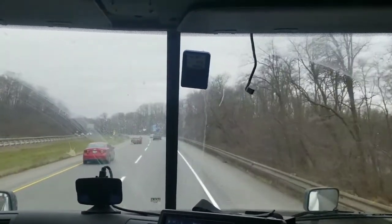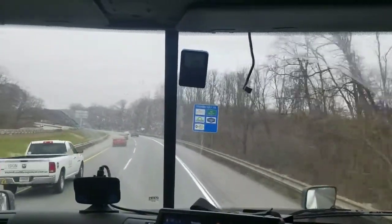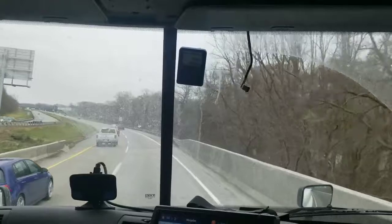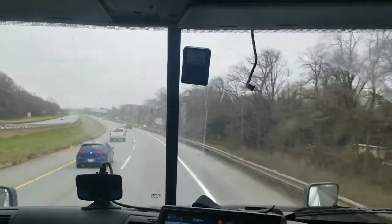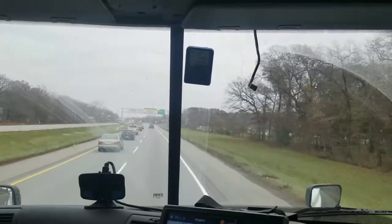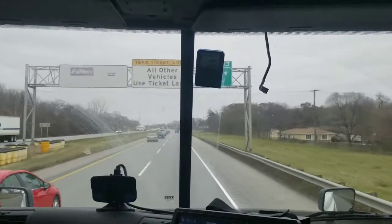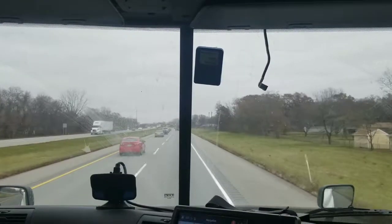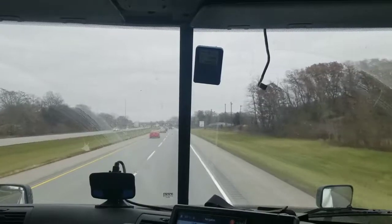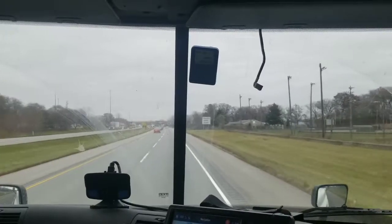Going the other way, where it slows down to 45, I was doing 45, well, actually 50, right before that 45 side. A car goes screaming past me doing 60. A few seconds later, no idea where that trooper came from, but he went really flying past me, and right at the toll booth, whoop, whoop, whoop, went the lights. You just don't gain anything in speeding, and the person ended up paying $150, $200, whatever the speeding citation was in that spot.